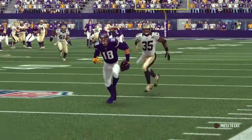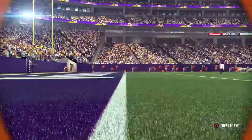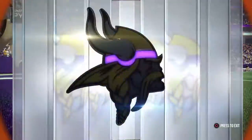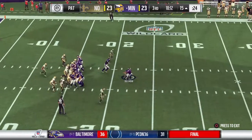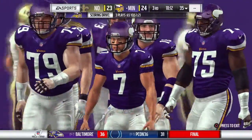Was he wearing football cleats or track spikes? Because he was gone. Big-time play. And just think about what that does if you're a receiver on the team with him. Well, that's got to open things up for you as well, because if I'm a defense, I've got to get back deeper and deeper in order to keep him in front. But I'm not sure how many can actually keep him in front with that speed. And that one puts them on top here in the 3rd.